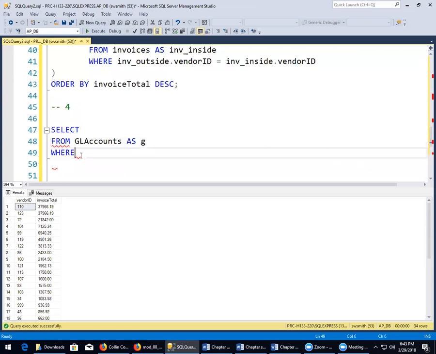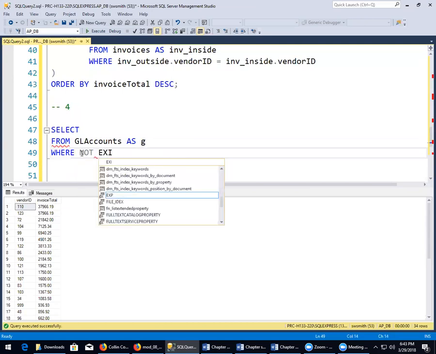Where not exists, in other words, there is nothing there.